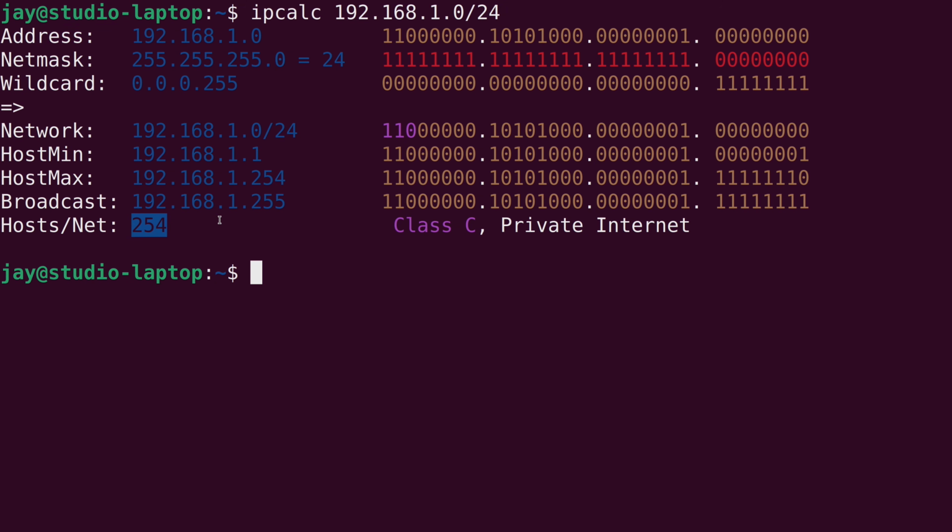So when you plan an IP address scheme for your home lab or even your home, especially your home business, then you need to pay special attention to this because it might seem like a lot having the ability to have up to 254 things connected to your network. But if you think about it, the average person has a phone, a tablet, a laptop, and a desktop, for example.